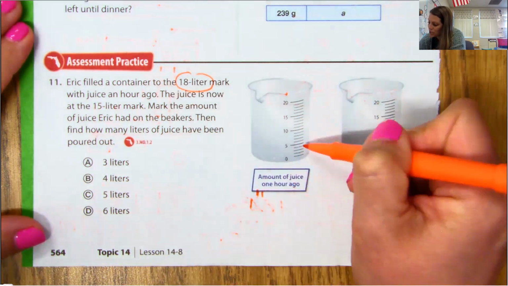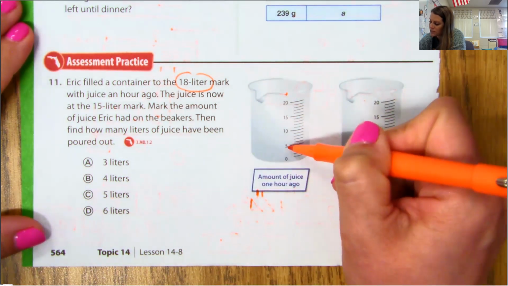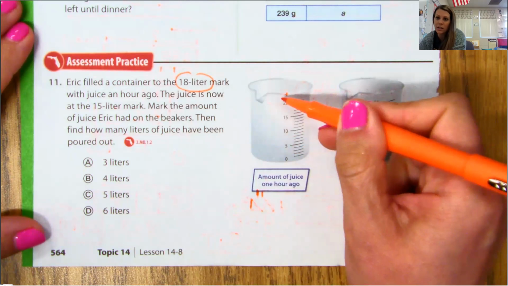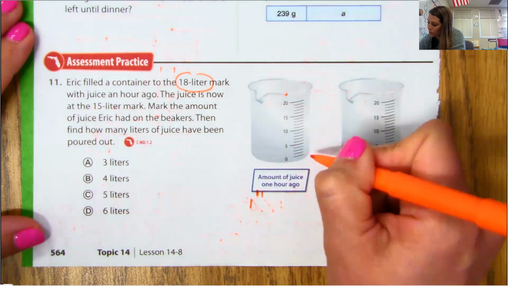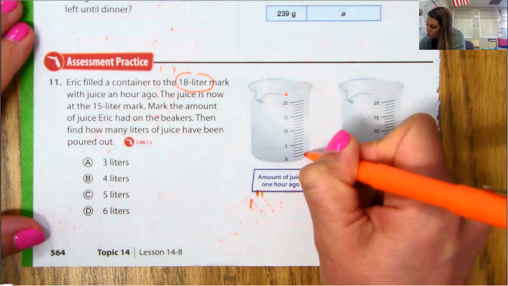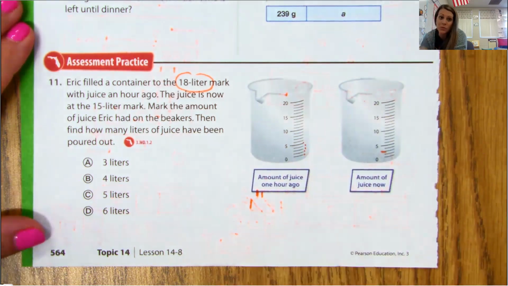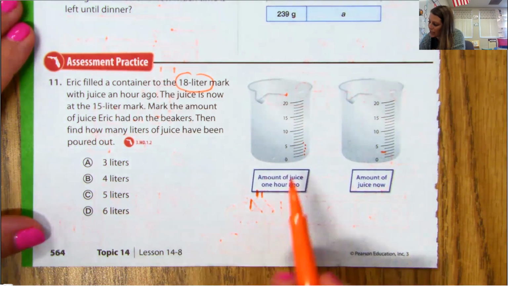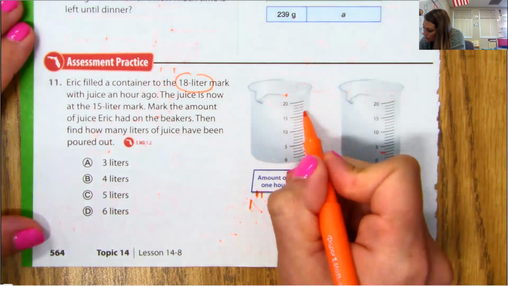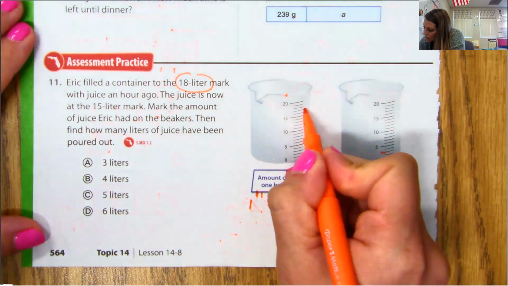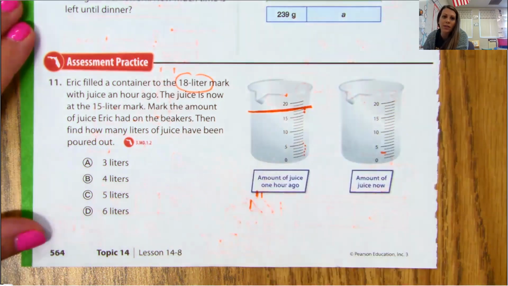So we got to pay attention. We've got to look at our numbers. It looks like it's saying 5, 10, 15, 20. What are we counting by? We're counting by 5s. So if we look here, does this make sense? 1, 2, 3, 4, 5. So each little line represents 1 this time. So we want to get to 18. Okay, well, I know 15 is pretty close to 18. And then we'd say 16, 17, 18. So right here. That's what he started with, right?